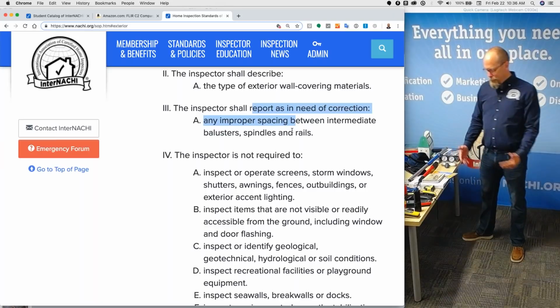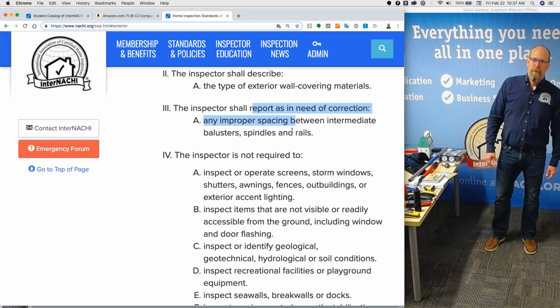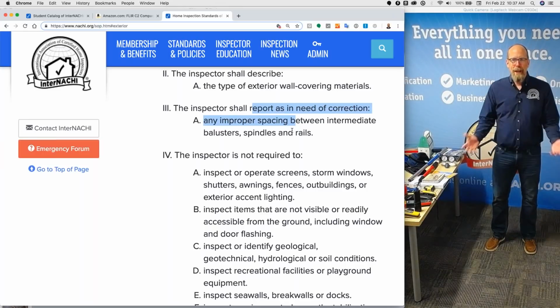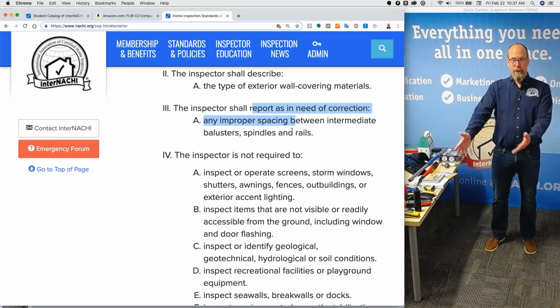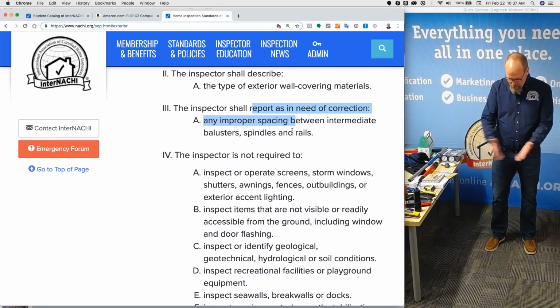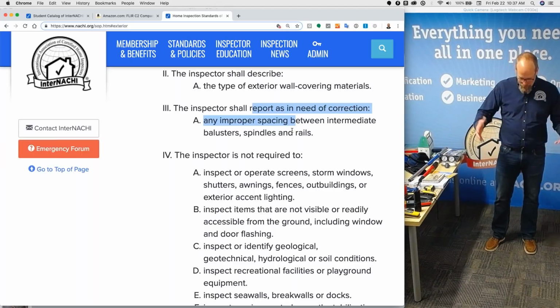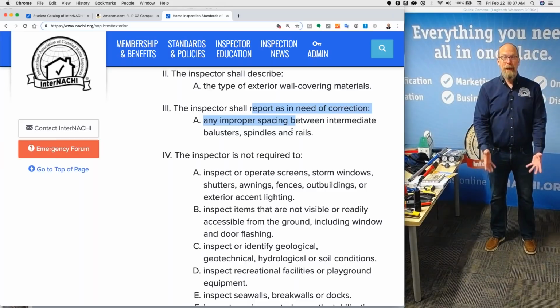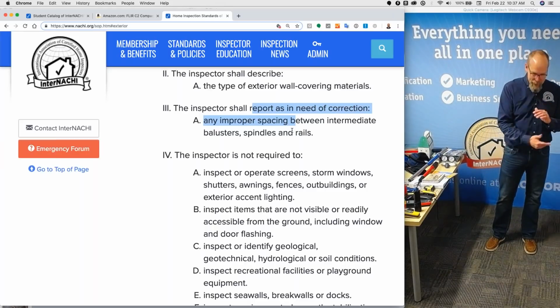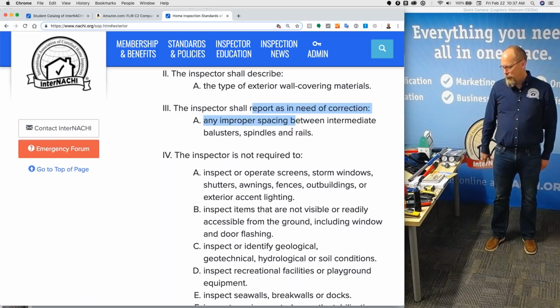What if a downspout is not diverting water away from the house? The standards don't say anything about that defect. That's a defect that I would report and put in as a recommendation. Get this downspout diverting water away from the house foundation, right? It shouldn't be dumping hundreds of gallons of water right in the corner of the house, especially if there's a basement, a ground-level basement, because that water is going to go right in. But it's not required. What's required? Any improper spacing in between spindles.